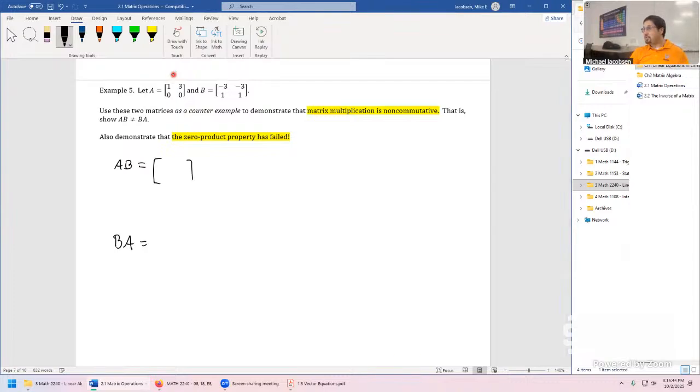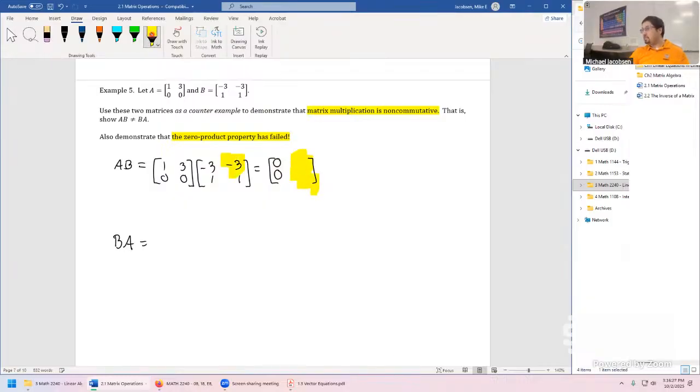So for A times B first, they're both square of the same size, so they're definitely defined. The result is going to be a square matrix of the same size as well. Multiplying A times B, let's do this carefully because we're still learning this. To build out this column, just focus on this column right here. Then going row-wise, 1 by -3 gives us -3, plus 3 times 1. So this is 3 minus 3 for a 0. Then do it again, but this is a 0 row, so it's just going to be 0 plus 0. And our first column goes to 0 on this one.